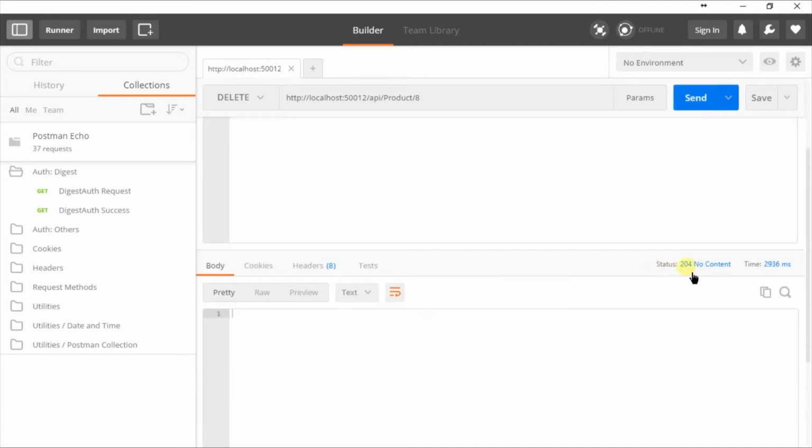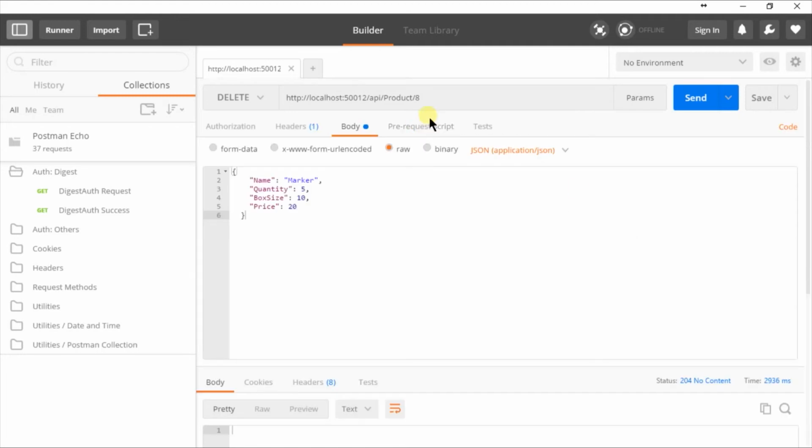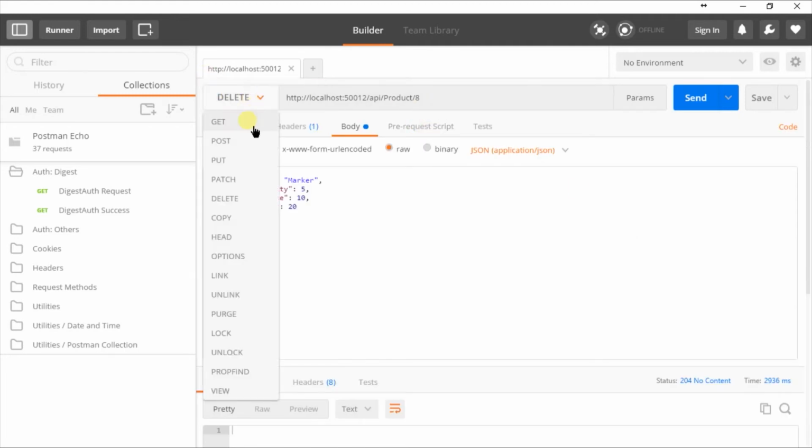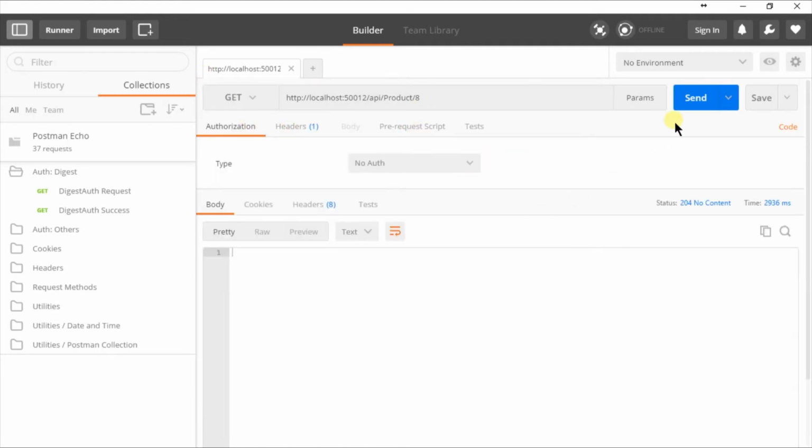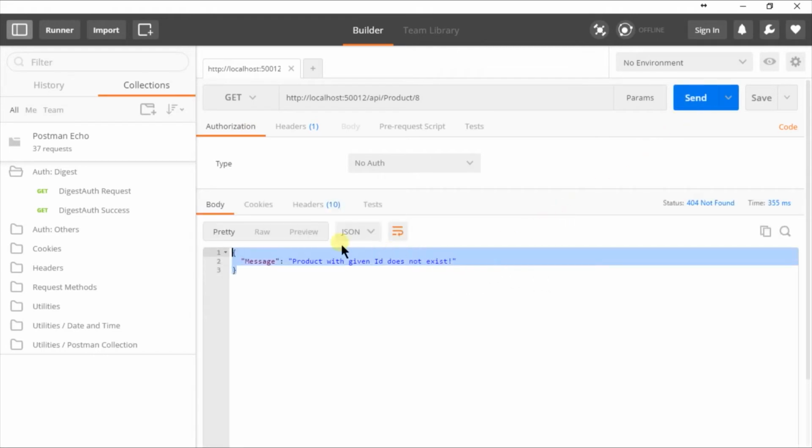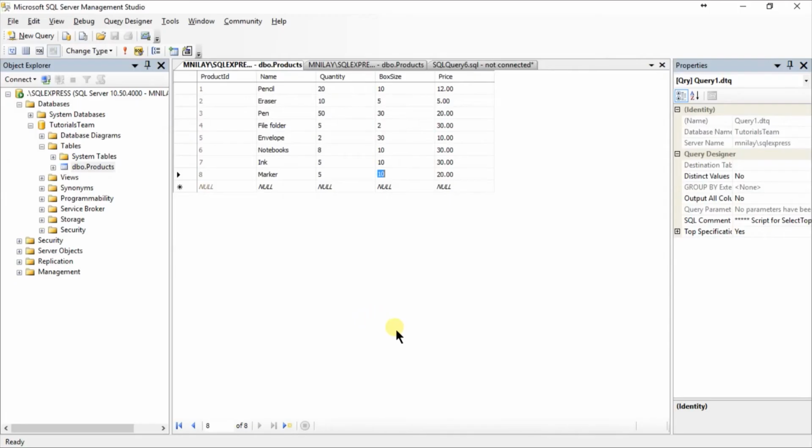You can see that it returned 204 No Content. When we try to execute the get request, it returns the message "product with the given id does not exist". It means that our product is successfully removed from the database.